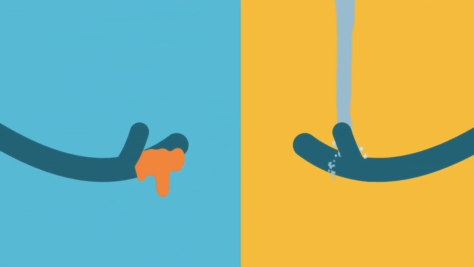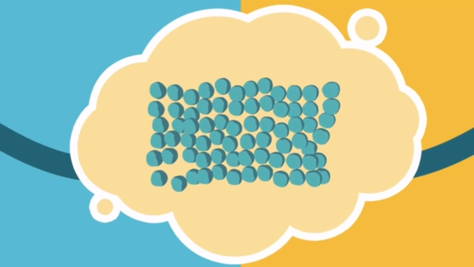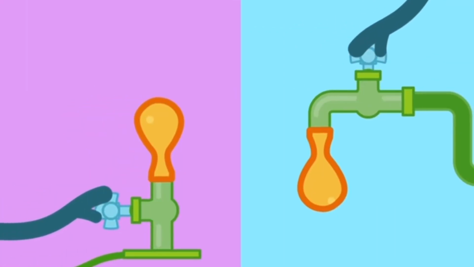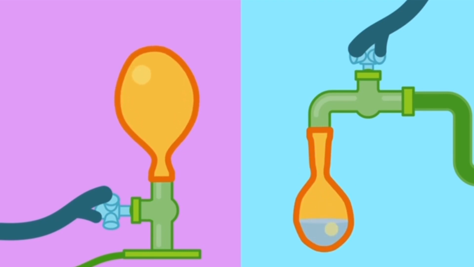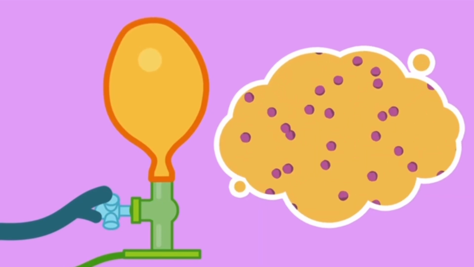Liquids are sometimes thick like honey or thin like water, but no matter what, they'll always flow. Atoms in a liquid can move around, but they'll stay together. A gas, like a liquid, takes the shape of the container it's in, but will also spread out to fill the container. When a balloon fills with water, the water fills up the bottom first, but when you fill it with a gas, the gas fills the whole balloon.